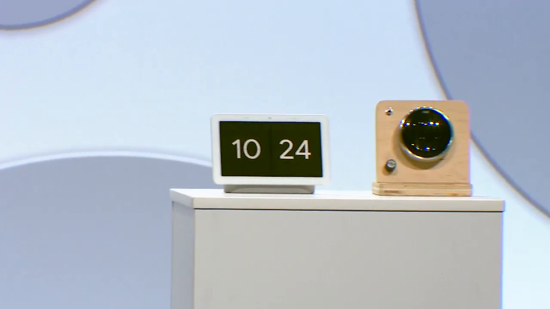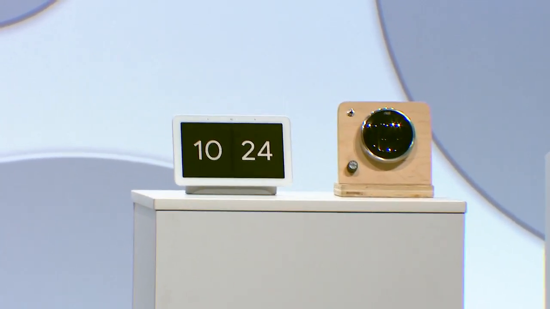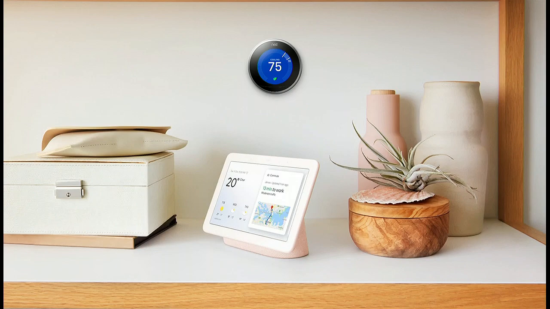So what I'd like to do here is I want to quickly show you a demo so that everybody's on the same page of what this actually looks like in practice. So up here I have a Google Home Hub and I have a Nest thermostat, and I'm just going to walk through some very simple interactions of how we can interact as a user with the Assistant with one of these smart devices. So let's quickly switch to the demo.